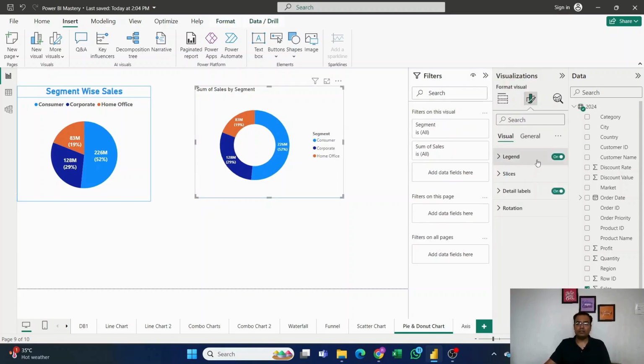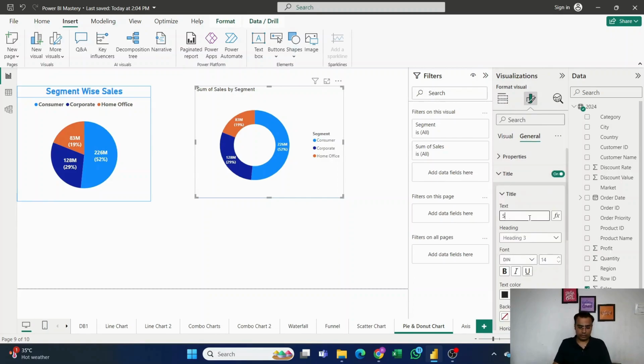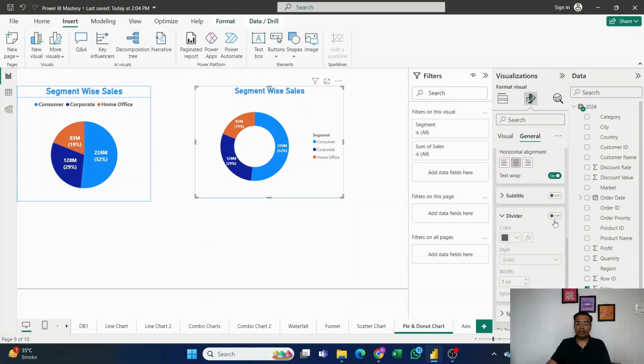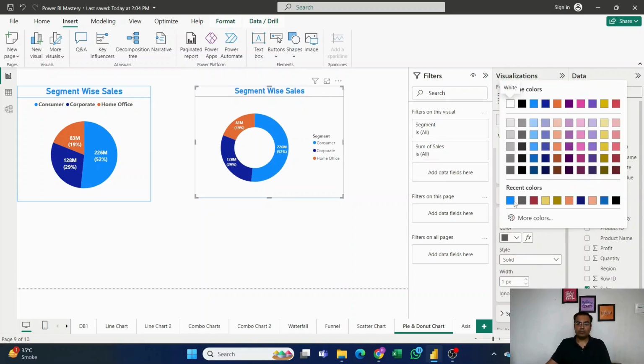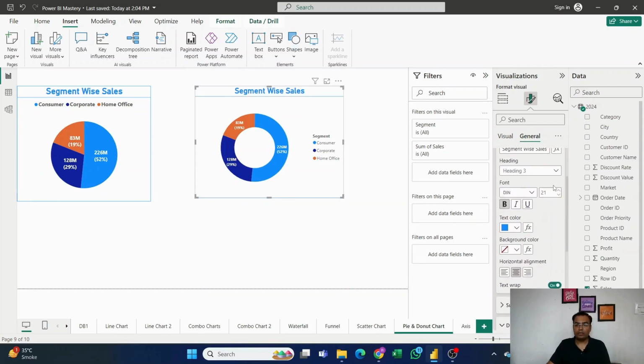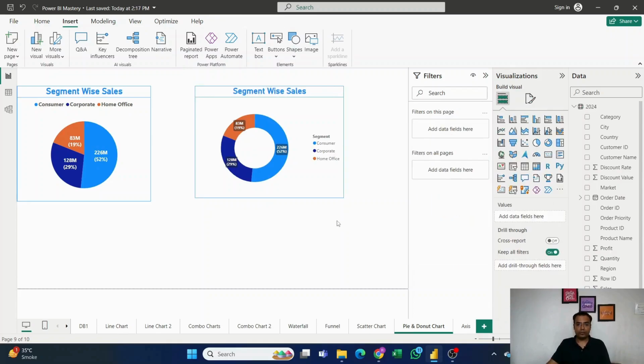Now I can just change the title and my visual is ready. Just increase the size, bold, make it center, make it blue, and divider. Right, in this way you can create your donut chart as well.